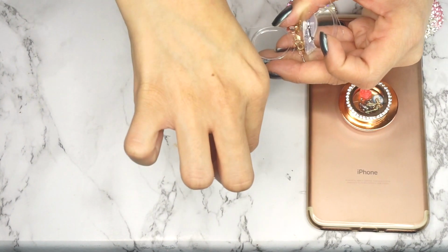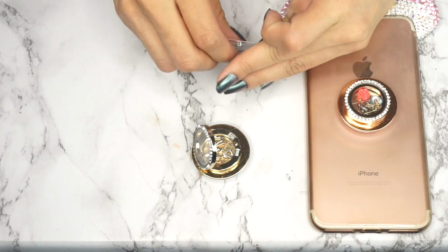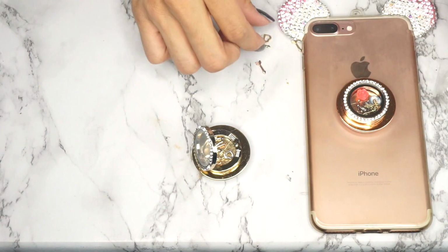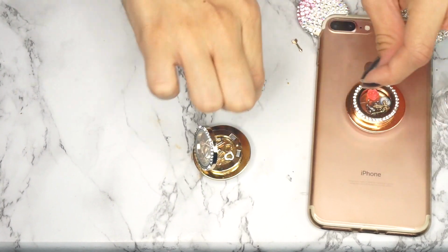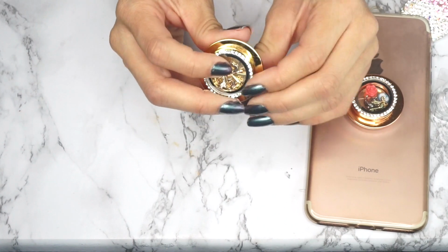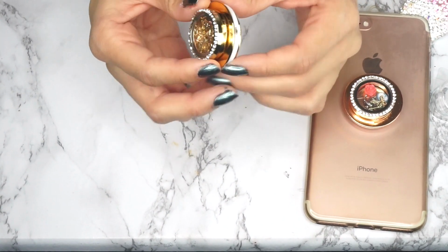This is so much fun, actually, you guys. It's so cool. Oh my god, come on out. Right, so we're just gonna throw them in there. Super cute. And this is your finished product. You're gonna go ahead and lock it, and that's basically it.